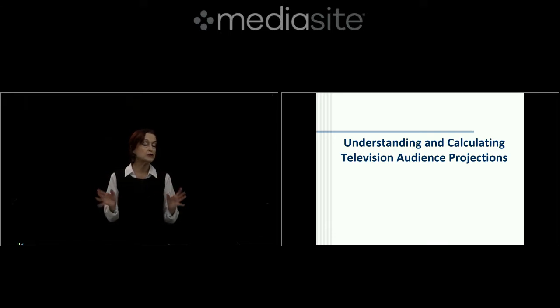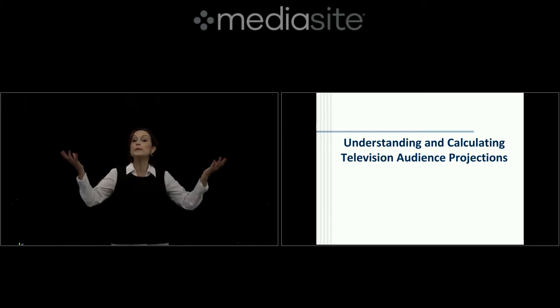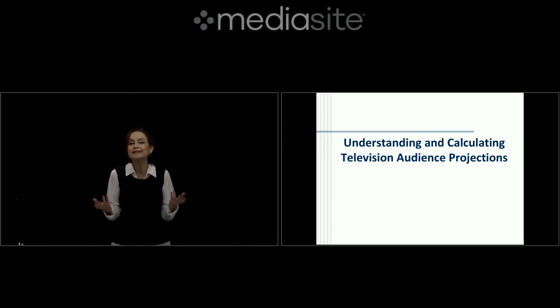Always remember that in television, just like any other media, an advertiser is actually buying potential exposure to the media and not a guarantee that the audience actually was exposed to the commercial or advertising message. So let's go back to audience projections. Understand that every time you plan a campaign, you're planning into the future. Like I tell my students, you do not have a crystal ball to know how many people will be watching or listening or consuming the media you're selecting. So you have to guesstimate using media mathematical equations, using the data available that you have at the time of planning, meaning right now in my hands.